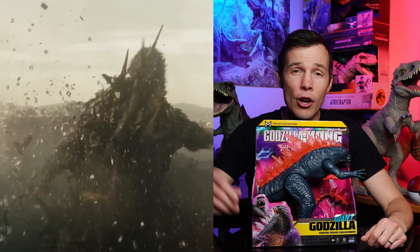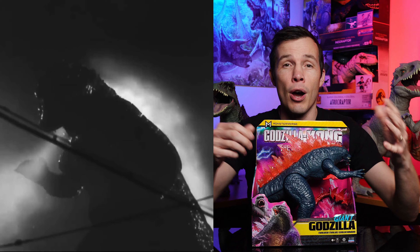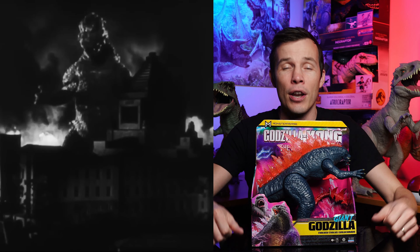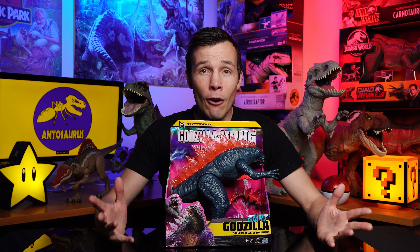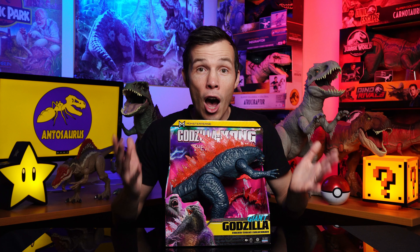Going back to one of the old school Godzilla designs. I finished the movie the other night and thought I need to add a Godzilla to my collection. I love Godzilla because when he was first created, they had three dinosaurs in mind: the Tyrannosaurus Rex, the Stegosaurus, and the Iguanodon. And so instantly I fall in love with what is, theoretically, a hybrid dinosaur.